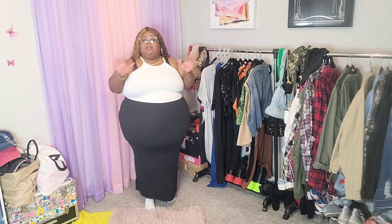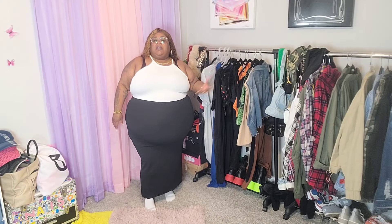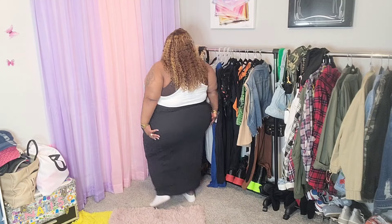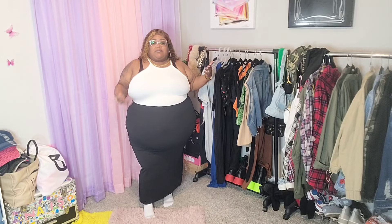You can definitely dress this up or dress this down. I could see this with a blazer and some high heels or flats, or throw on a tennis shoe with a tank top and a denim jacket. You really can play with this skirt. I love it — I just wish it were a little tighter at the bottom. Nevertheless, it's a good skirt and you can wear it in several different ways. Because it's a black pencil skirt, you really cannot go wrong.